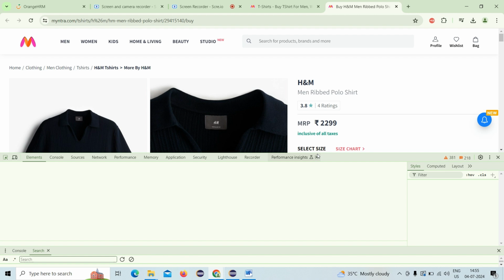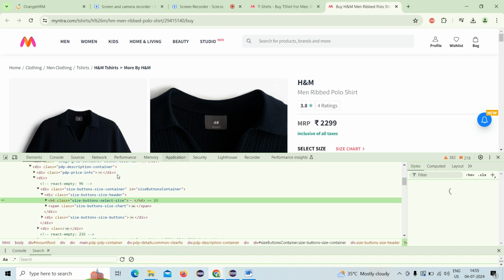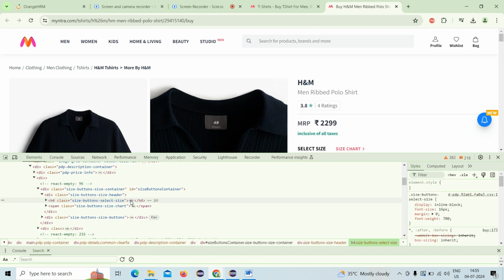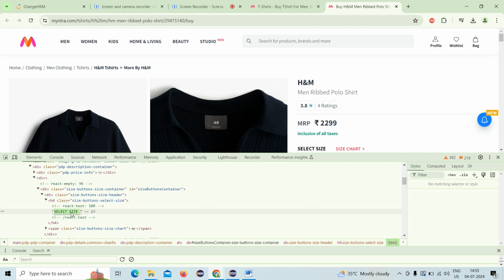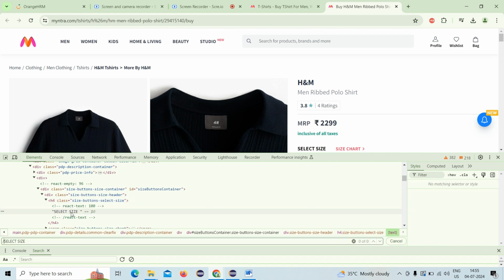Okay. So now we need to switch from the t-shirts window to the next window. For that, I need to use the size here. First, I need to take an XPath of select size to print the select size.